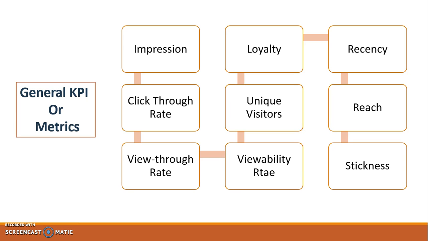Then the view-through rate is almost similar to the click-through rate, which measures the 30-day response rate to an ad. Suppose we provide a banner ad on the Pratham Alo website, but one month later we see a below-expected view-through rate. Then we'll understand that the Pratham Alo website may not be a suitable place to place our ad.